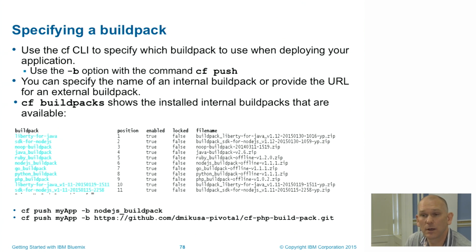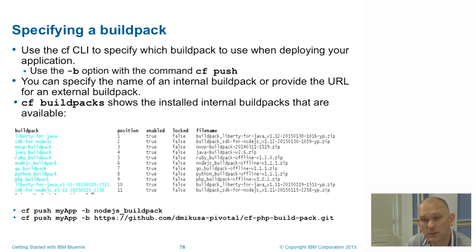If you want to see what build packs are available within your Cloud Foundry environment, you can type cf buildpacks, and that will show you all the build packs that are pre-configured in that environment. It'll also show you the position, so what order the build packs will check to see if they can run an application. So this is on the slide, I've got the command run for Bluemix. And you can see that Liberty is our first position, followed by Node.